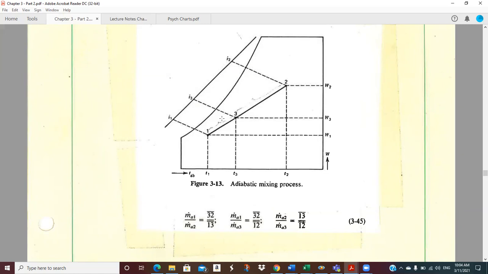And then I read all of the properties off of state three. So this is the practical ramification of it. You just remember you have to measure from the opposite end from the one you put up here in the numerator. So say if I put m dot two up here in that example, then m dot two would be 250 divided by 1,000. That would be 0.25. And so that would say line segment 1 to 3 is 0.25 of my 4 inches, or 1 inch up here.